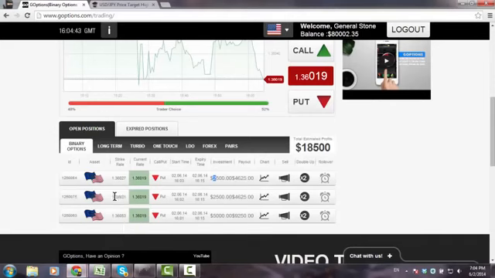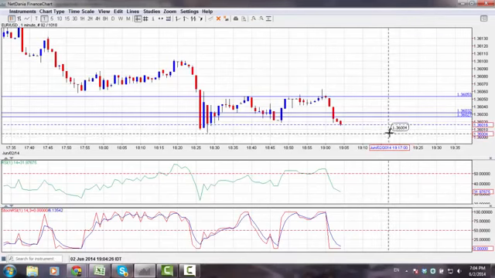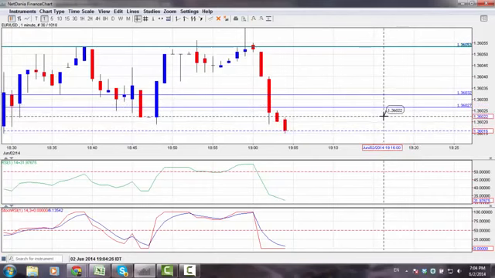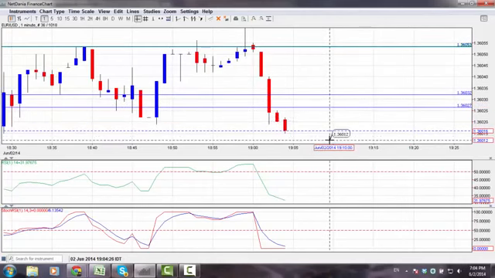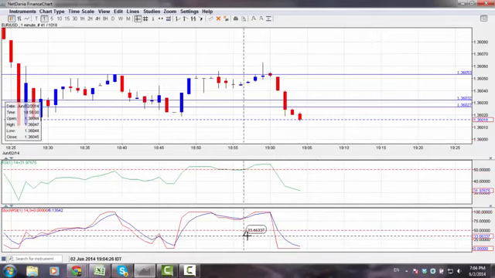So I'm being offered 136.019, and I can see here the current price of the market is roughly just about 136.016. So I'm having a look at this open trade. I'm being greedy as always, and I'm thinking, how can I maximize my return there?